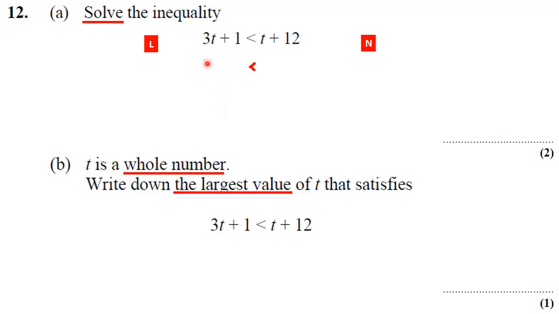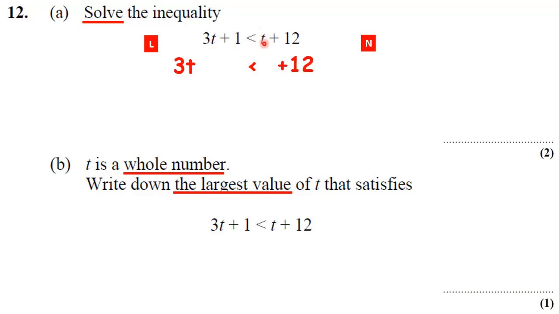Okay, so the first thing to do is to look at it. I have 3t on the left hand side, and that's going to stay put. I have positive 12 on the right hand side, and I want to keep all the numbers there, so that positive 12 is going to stay put. Think about what you need to move then.